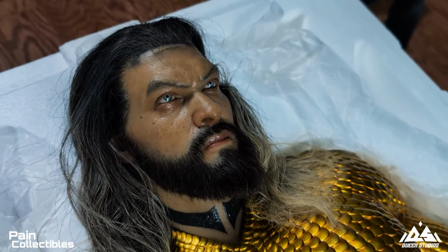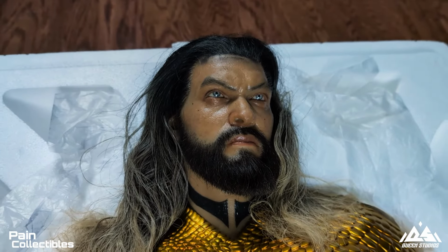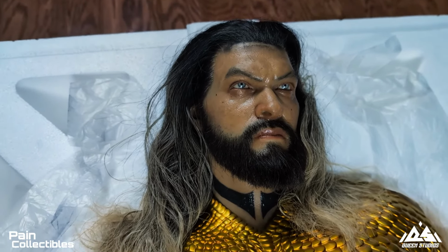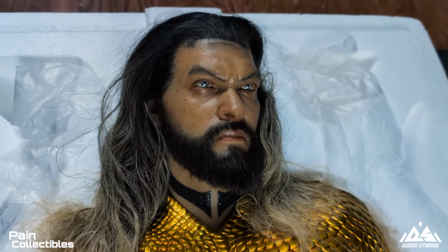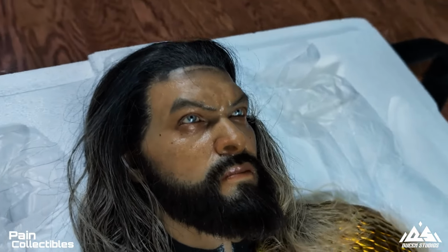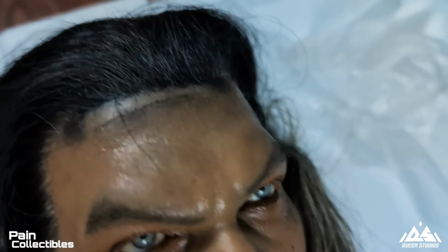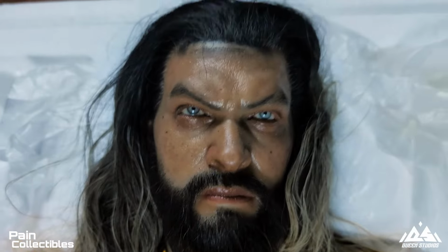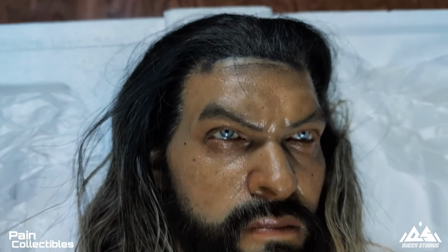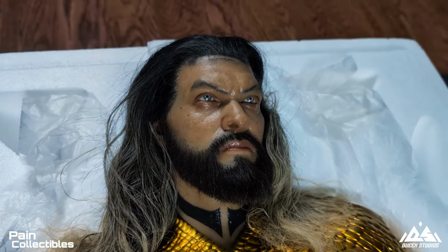The thing you gotta remember is this is an older piece. By this point it has been around for about 3, 4, or 5 years maybe, because it's one of Queen Studio's earlier pieces and one of their earlier attempts at silicone. It was their first half-scale DC piece. Over time there's a little bit of pink schmutz over here, and that's just from handling. But once you get it out of the box and style the hair a bit, you can hide that hairline.